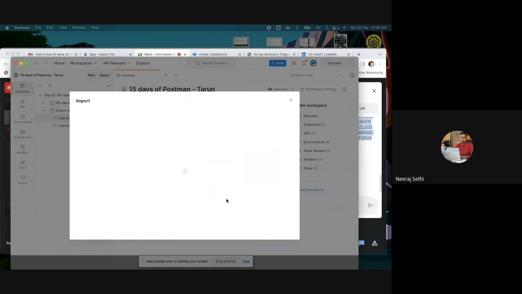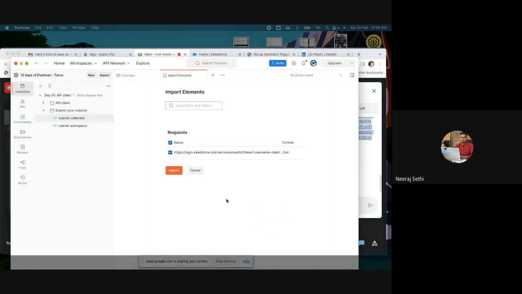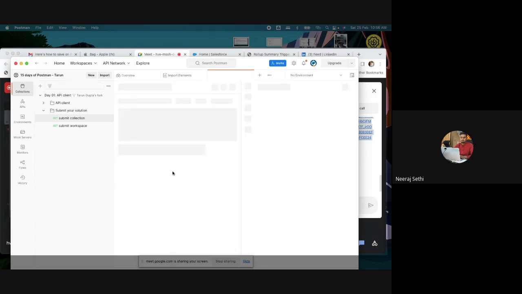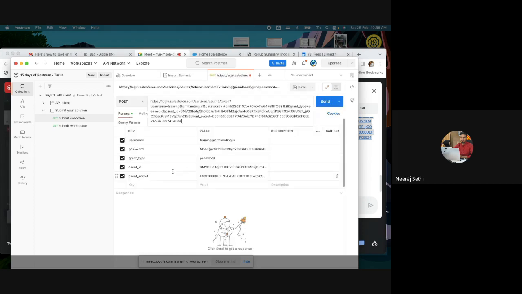Import. All right. Now you can hit it. You can see you got the same thing that I have in my org. Now you can send and get the access token.